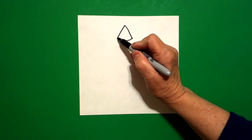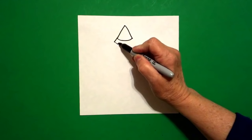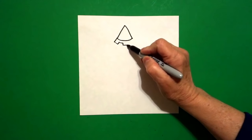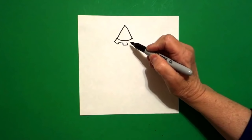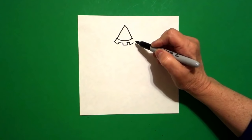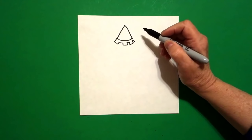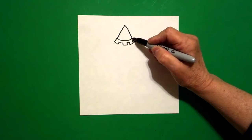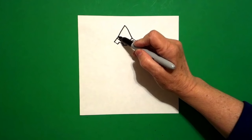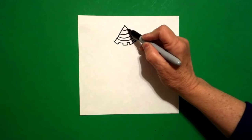Starting back here on the left, I'm going to go straight line down, straight line over, straight line up. Straight line over, straight line down, straight line over, straight line up, and continue the pattern across, then connect. Come inside this space and we're going to draw a curved line, curved line, curved line.